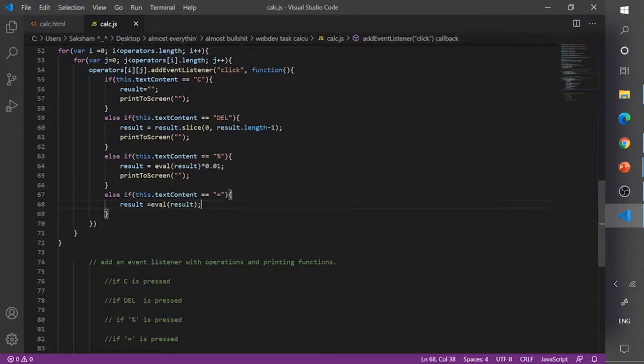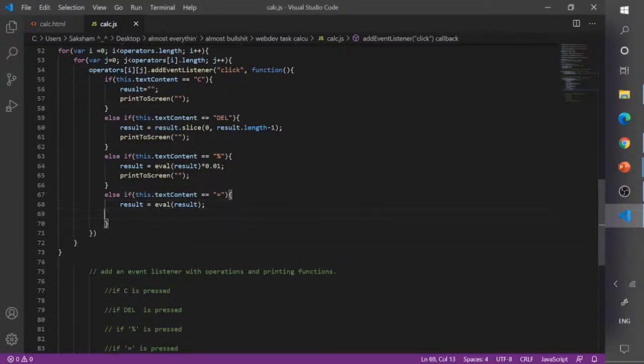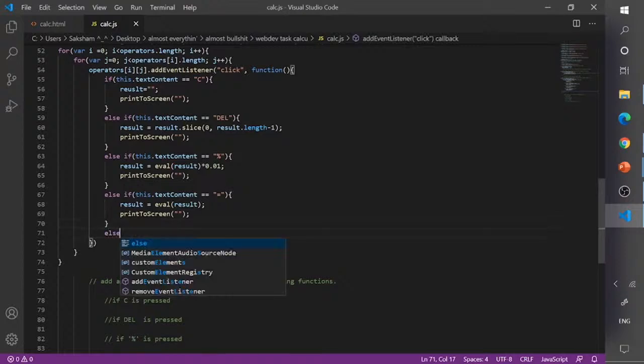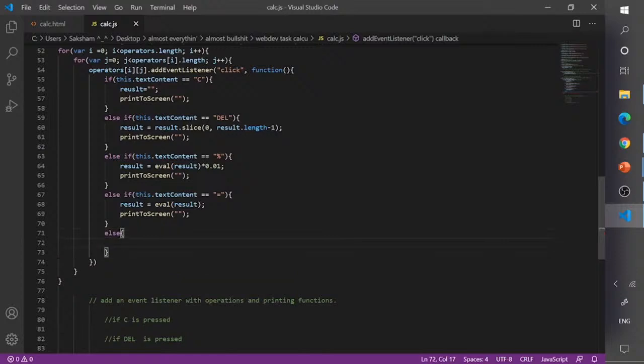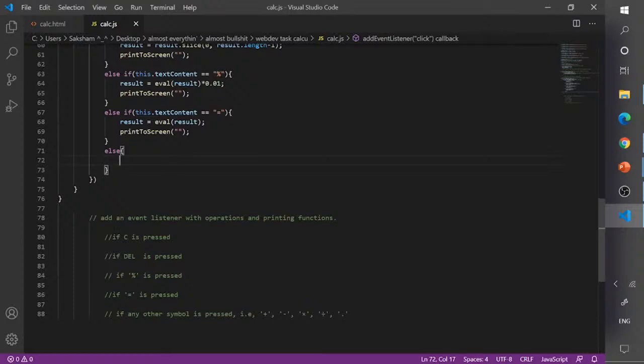Straight away we're going to evaluate the result and assign it to the result portion, because it will then make it appear on our screen. And then we assign print to screen with these inverted commas, okay, else if, and then now it's else, because this is the final time in which we explain the JavaScript that is used for this particular part, plus minus multiply divide.